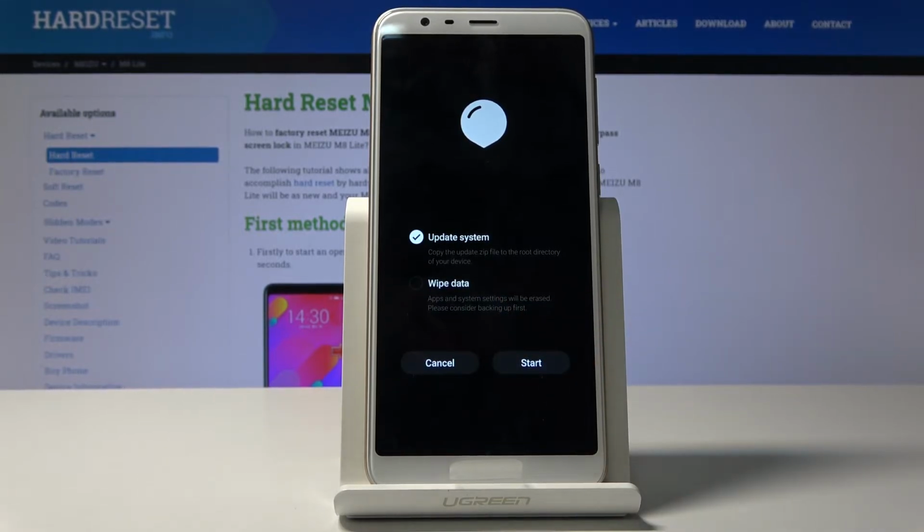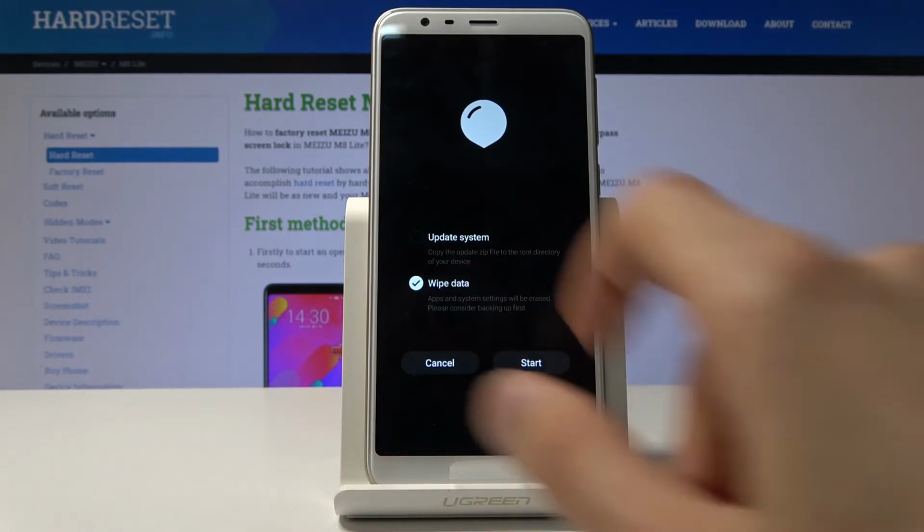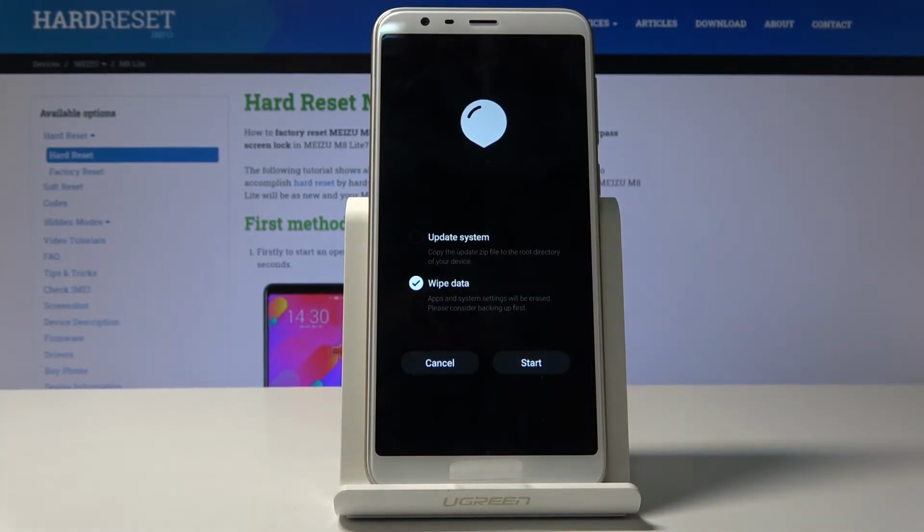Now whichever one you choose, you just kind of tap on it to select it and deselect the other one. Or you can also select both of them as long as, like I said, you have the file for it. And all you do is then press start. Now I'm not going to go through the reset and update because neither I have the file to update it, nor do I want to actually go through the reset of the device.